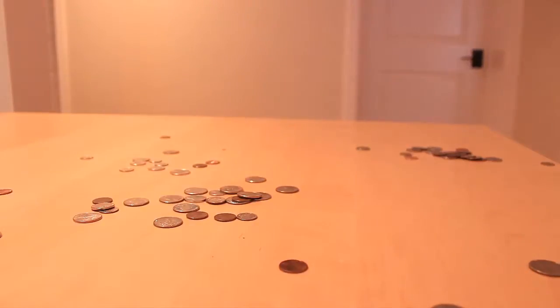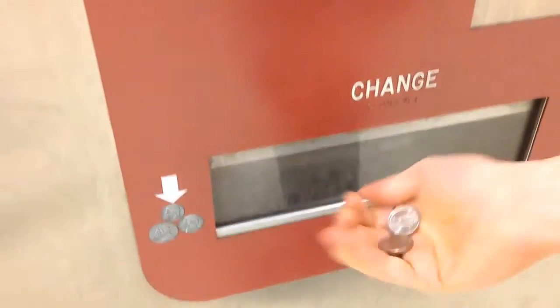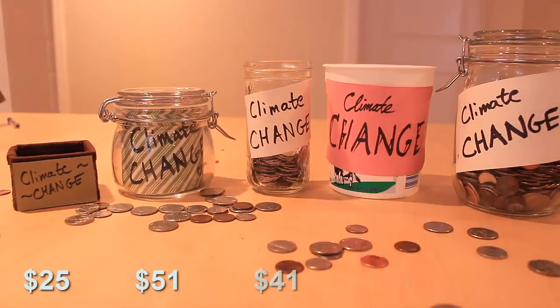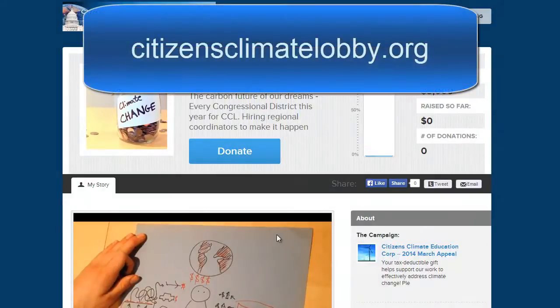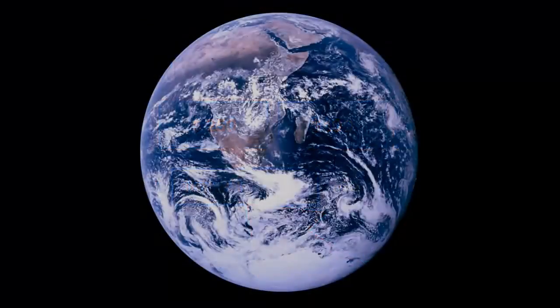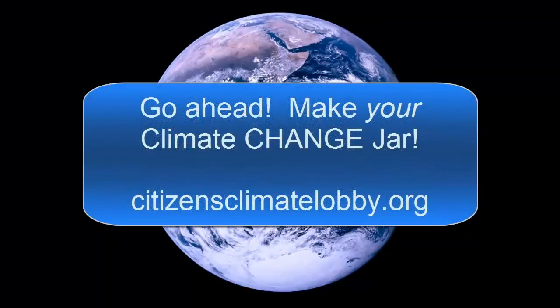And that's how it's done. You know what you could do right now? You could go scrounge up all that change that's lying around — because I know it's there — put it into a jar, go online, and donate it to Citizens Climate Lobby. Here's some helpful guidelines on about how much each type of jar will be, in case you're not going to be making it to a coin machine anytime soon. Then head on over to CitizensClimateLobby.org and donate. I expect to see odd cents on every donation that comes in from a climate change jar. You will make a difference for the future of our climate with your climate change. Thank you.